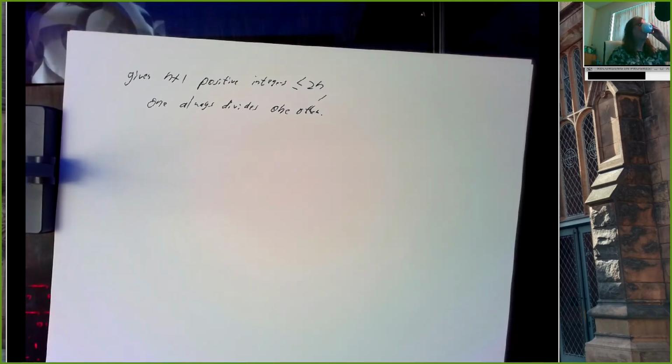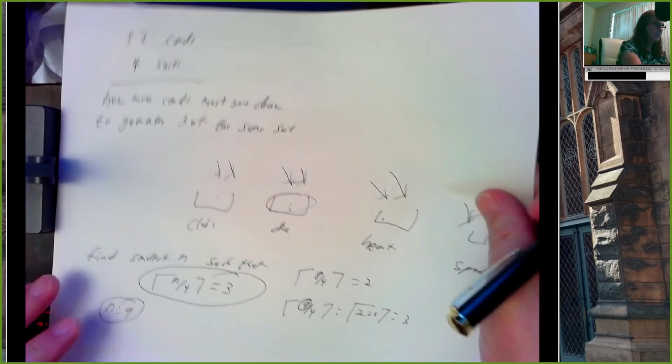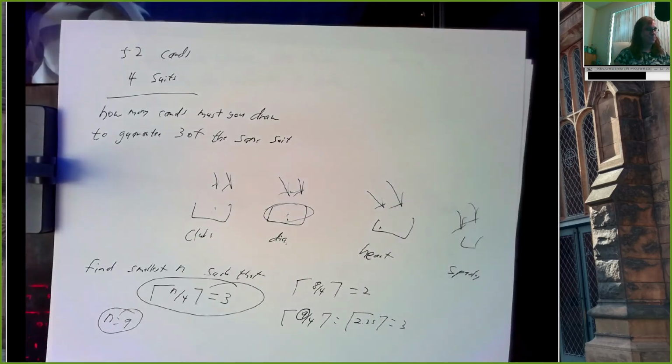Can you go back to that last one real quick? What was the minimum number of cards? Minimum number of cards will be 9. So how is it 9? I mean, as I think about it logically, if there's 13 cards per suit, and I want 3 cards of the same suit, to guarantee, don't I have to draw at least 13 times 3 plus 3 to guarantee that I get 3 cards of any single suit?